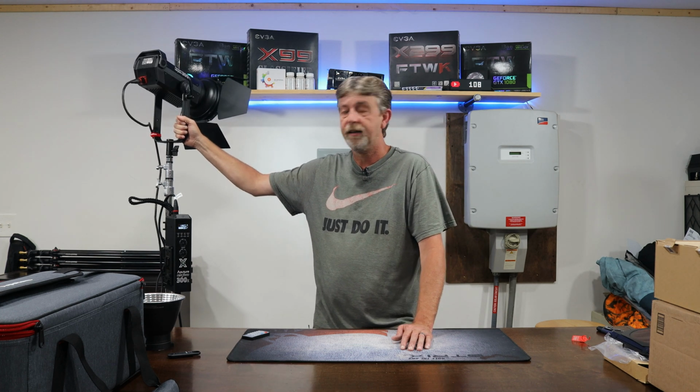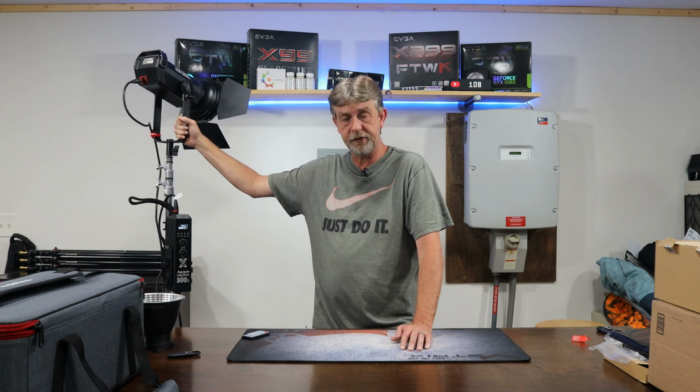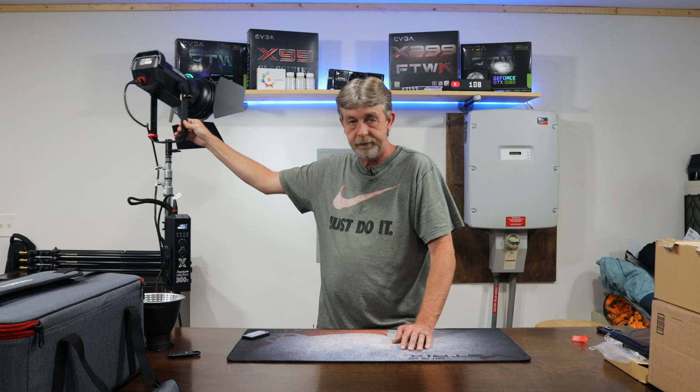I'll tell you. It's a heavy light. It needs a good heavy stand. The Matthews stand is good. It's a good robust stand. And the only reason it's wobbling is because I don't have it tight. If I tighten it up like you're supposed to, it looks great.